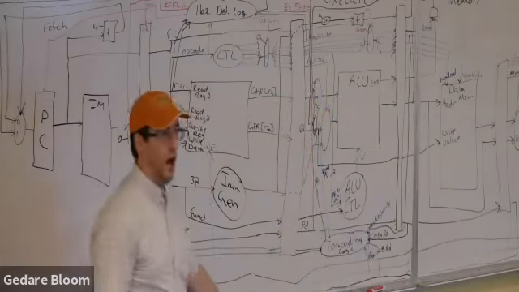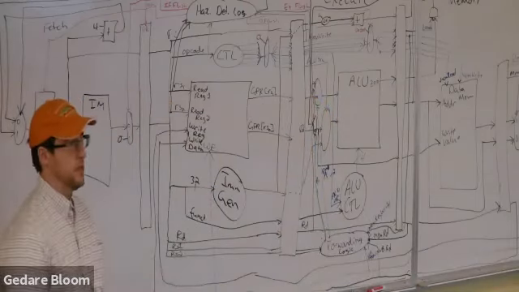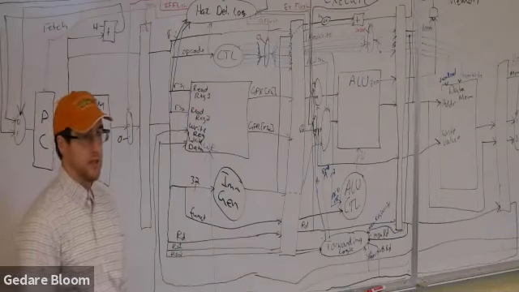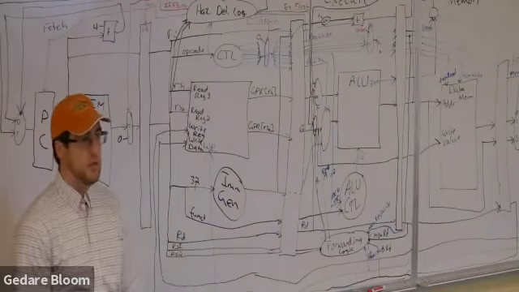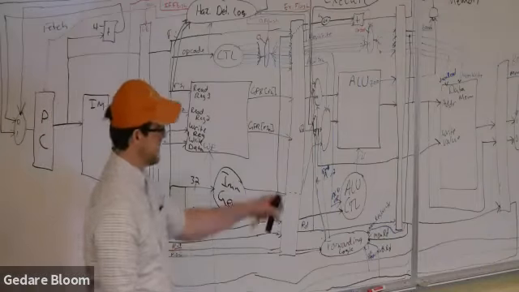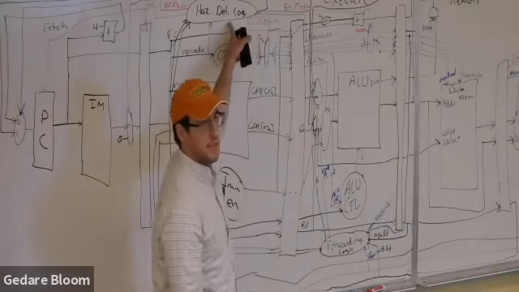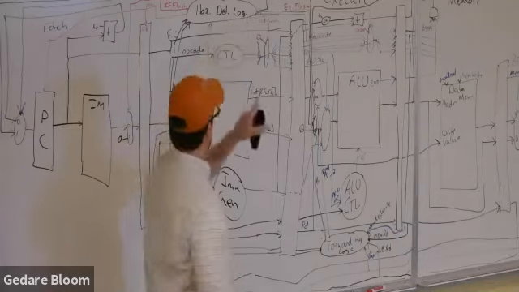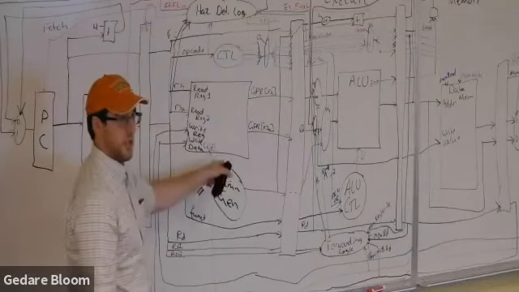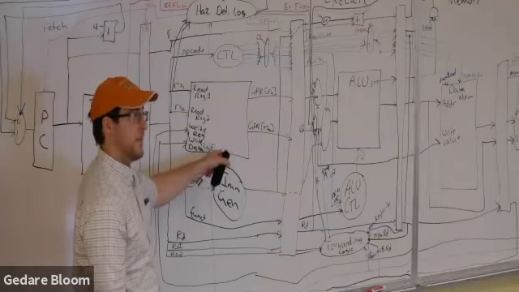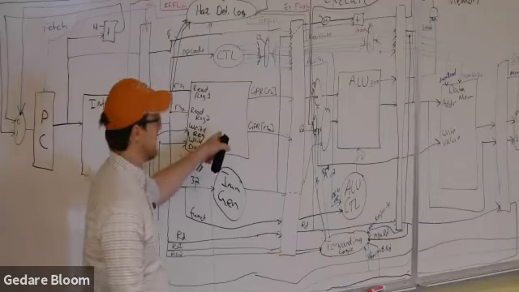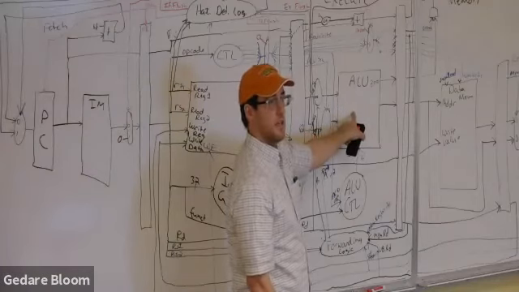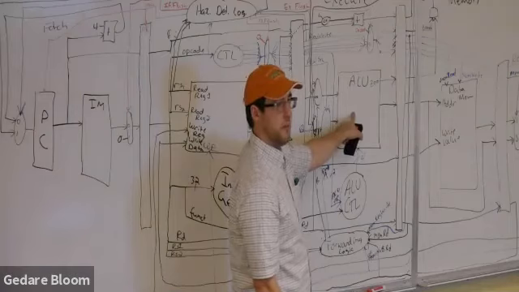We can't solve all data hazards just with data forwarding. We can't solve the load-use hazard. For a load-use hazard, we also have to stall the pipeline for one cycle to give enough time to read the value from memory. We do that here in our hazard detection logic. Our hazard detection logic is going to look and see that, oh, this instruction is reading from the destination register that this instruction here is going to write to from a memory load.